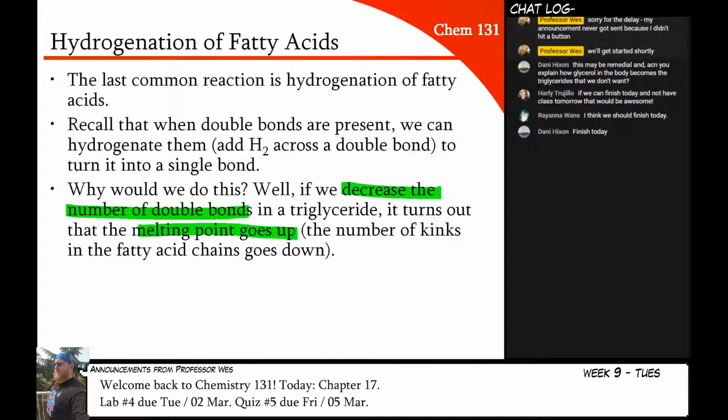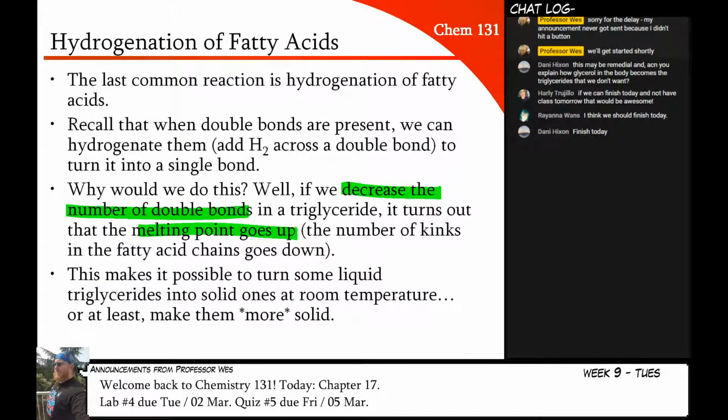The reason for that is the more linear my molecule is, the more dispersion forces can be formed, because all the parts of the molecule would align with themselves. Now, the effect is that if I do this enough, I will make a liquid into a semi-solid. And I could even make it more and more and more solid.